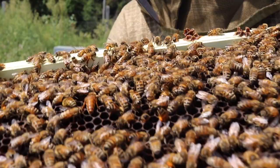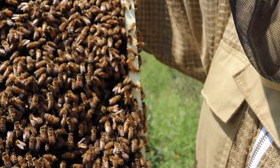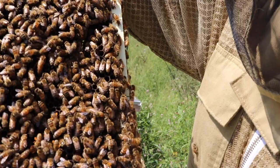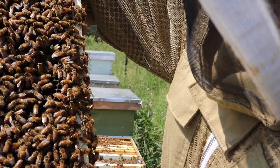See her? Gosh, she's beautiful. She's a beautiful blonde girl. As she moves, watch the other bees around. Look, they're clearing the way and kind of letting her make her way. See that? See if she's gonna lay. She kind of looks like she's looking for a cell that's gonna be empty. Isn't that phenomenal? She's absolutely beautiful.